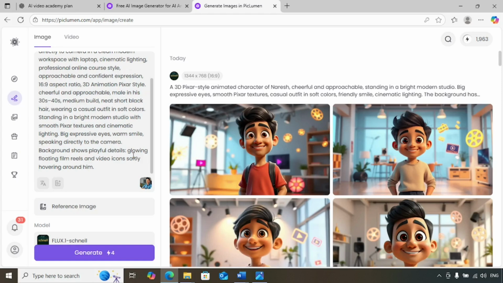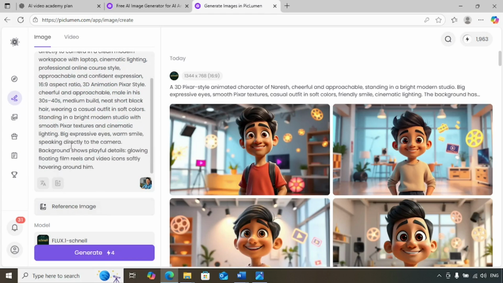Let's say a Hollywood director is directing a movie and he wants Leonardo DiCaprio to be seen in all the scenes. He needs to maintain character consistency. He cannot bring another image or another celebrity for the second scene. So to maintain character consistency, we have to use this reference image as an attachment.